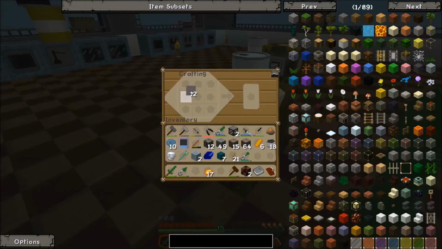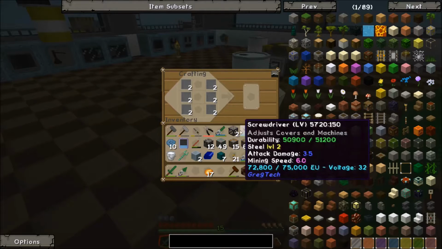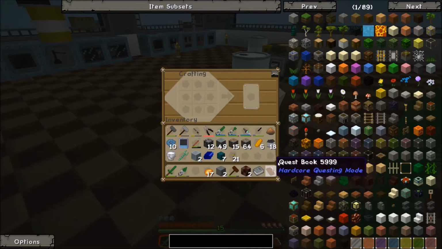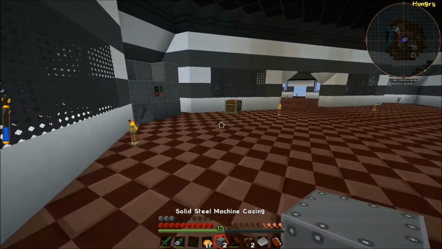I used that 20 steel that we had gotten from the quest, and I was just changing it all over into the steel frame boxes and the steel plates and everything. And then I had to go get a few more steel plates because we were like 12 iron short to finish building this.